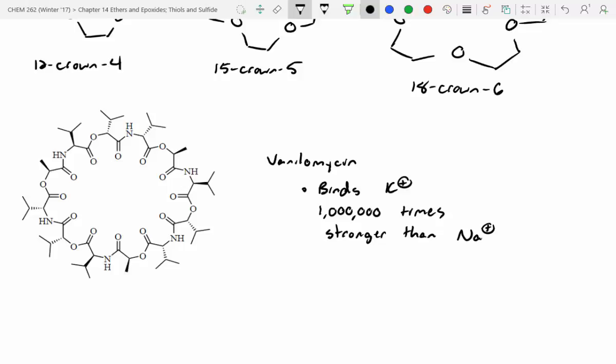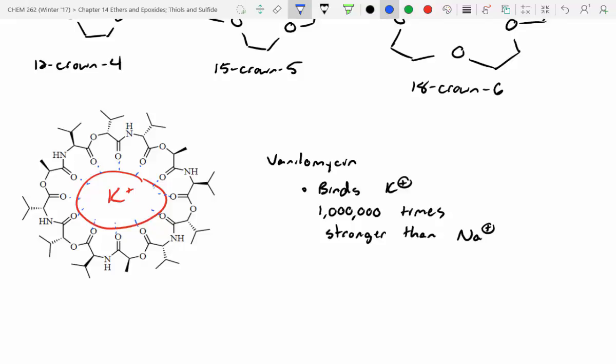And so you can imagine if you're a potassium ion, you could just kind of snuggle into the center portion here, and all of a sudden you've got interactions with all of these oxygens. So they're all donating some electron density towards this electron deficient cloud of the potassium. Why do you think sodium doesn't bind as tightly? It's smaller, so it doesn't reach as well. Yeah, it's a lot smaller.